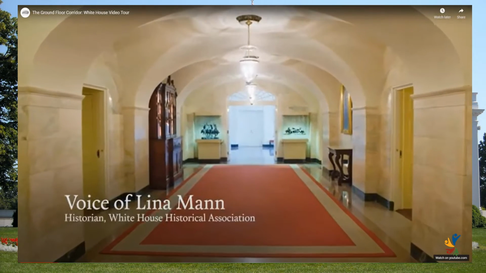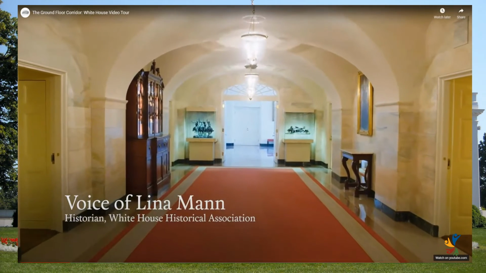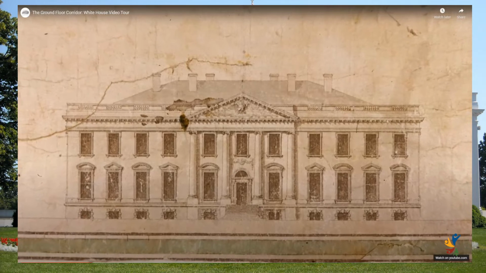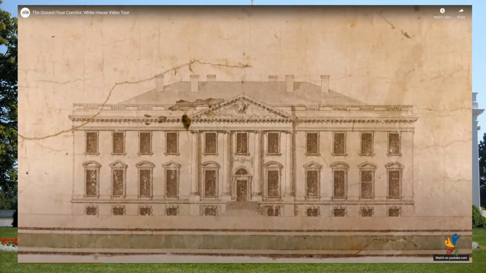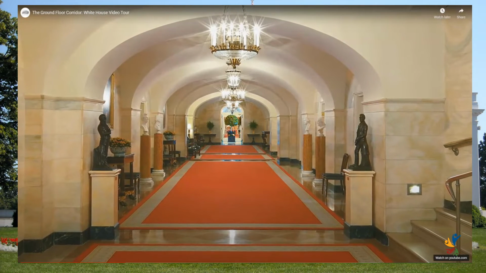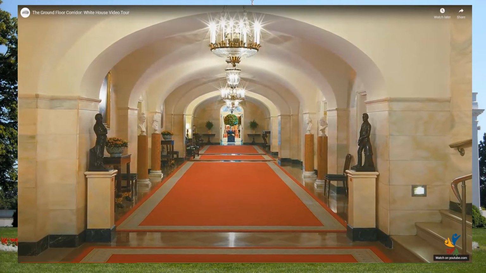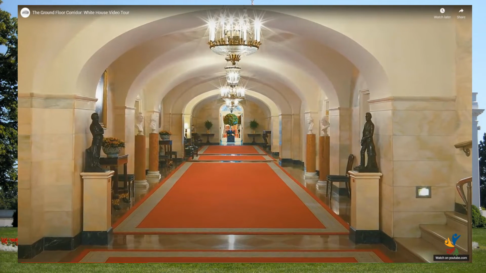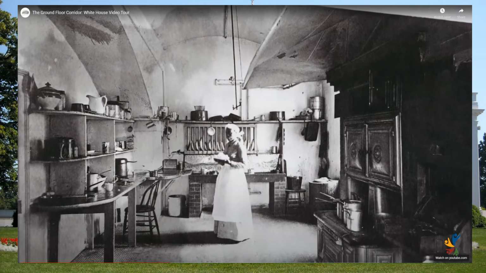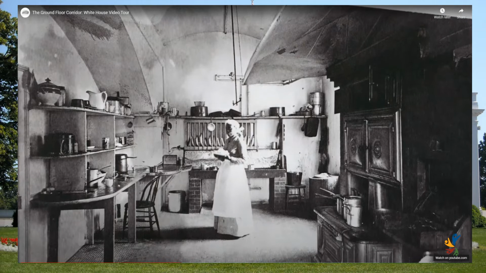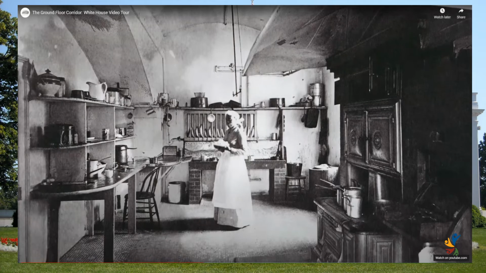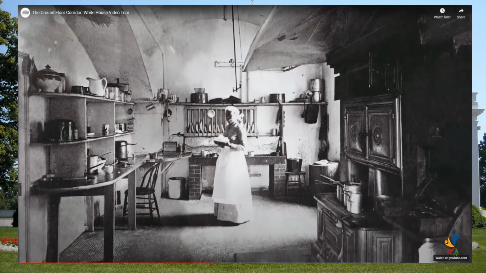You are now entering the ground floor, part of the original structure of the White House. The ground floor was included in the original White House plans and was considered a basement to the state floor. Originally, this floor looked very different than it does today. The historic ground floor included laundry space, storage space, as well as the White House kitchens. The ground floor originally housed most of the enslaved and domestic servants for the White House, and they lived on this floor in extremely dark, damp, and even rodent-infested conditions. And the space was considered to have extreme temperature disparities.